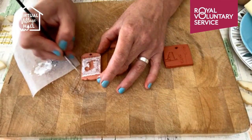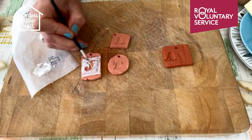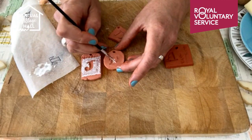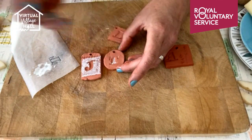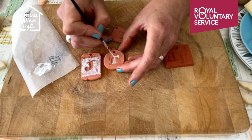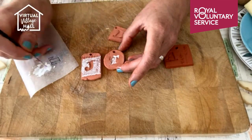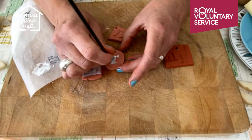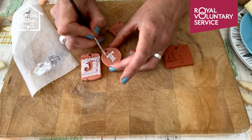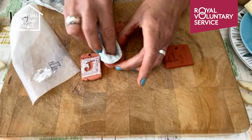So that one's really going to highlight the J. There we go, but you've still got some of the impressions here from the hessian. Or you could highlight just the letter itself. And any bits that end up around the side, just add them.